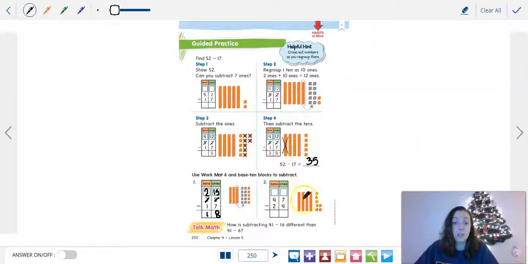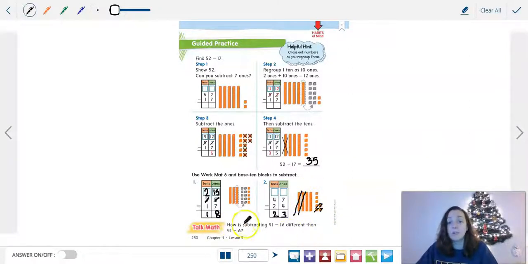All right, so let's try this one. They drew the picture for us, but they didn't necessarily do the work. So if we have 47 minus 24, remember we first start with the ones. 7 minus 4. Do I have enough ones to take away 4 from 7? Totally, right? I don't have to regroup. 7 minus 4 is 3. And if you want to cross that out in your picture, you cross out 1, 2, 3, 4, and you're left with 3. And we didn't change anything over here because we didn't regroup. So it just becomes 4 minus 2, which is 2. Again, crossing out 2 of those tens, and you're left with 2. So your answer is 23.